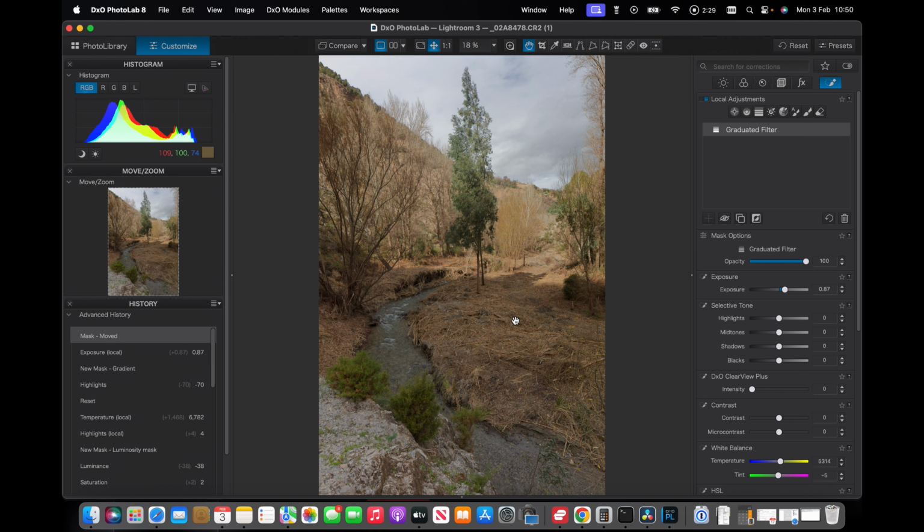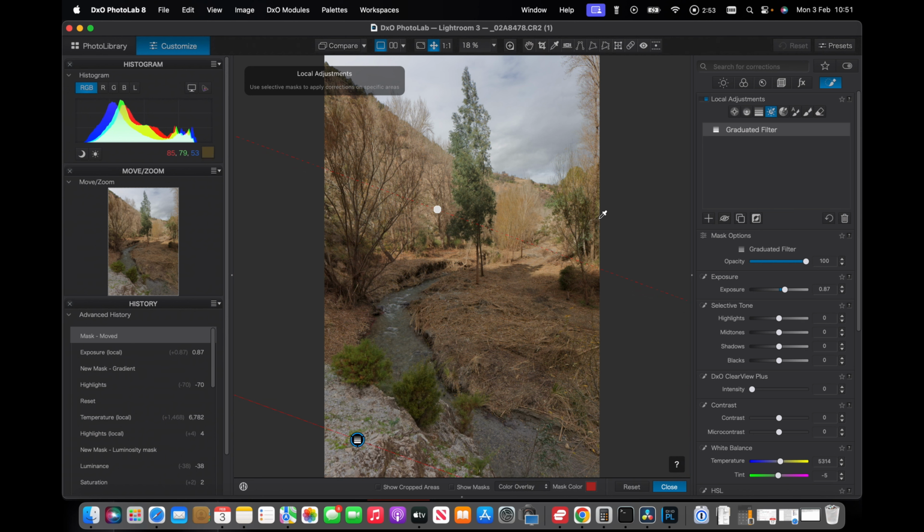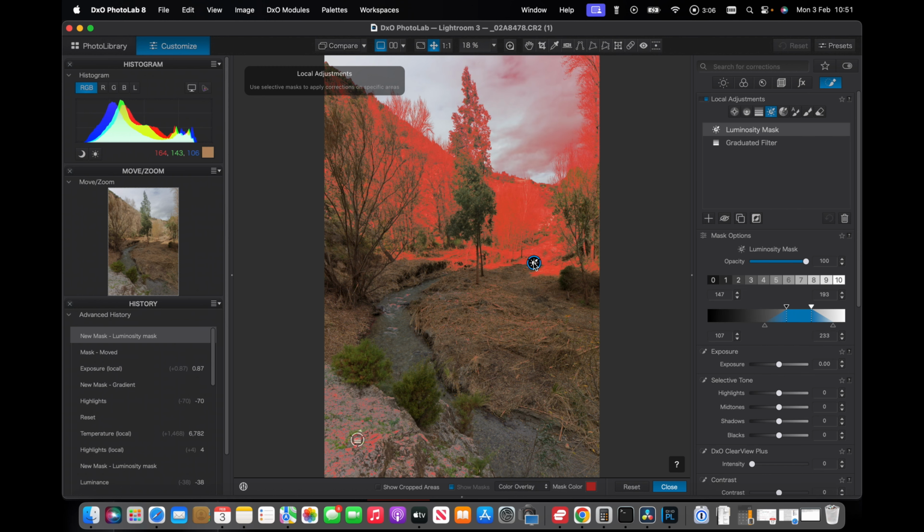So the other thing we did was to brighten the contrast, or really bring this orange colour slightly more out of there, and I wanted to warm up this area here that's in sunlight. Now, one way we could have a look at doing that would be with a luminosity mask first of all. So if I go new, we've got luminosity mask, we're going to have a new luminosity mask, and I'm going to choose that area there.